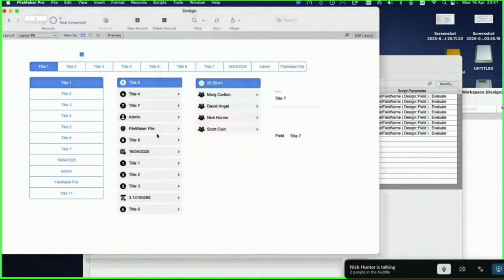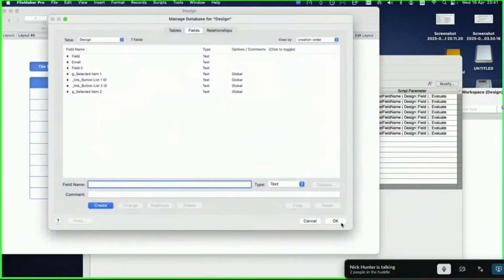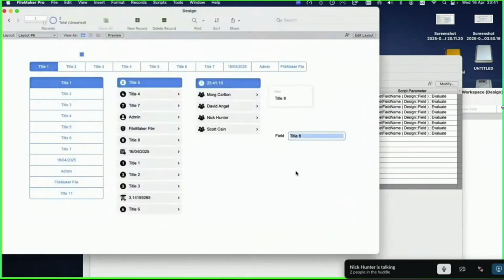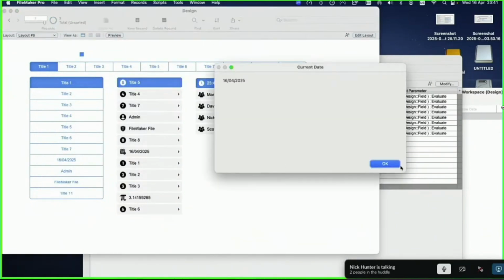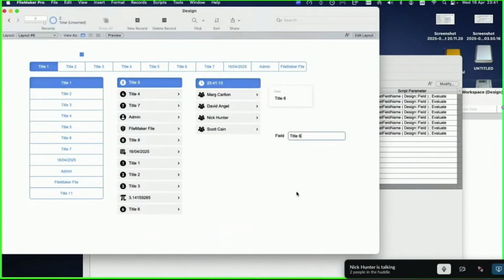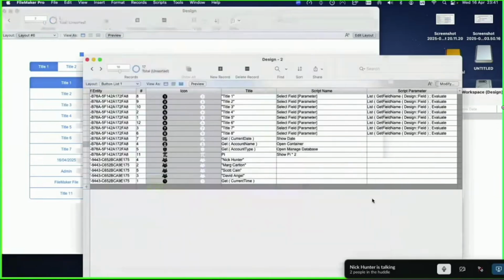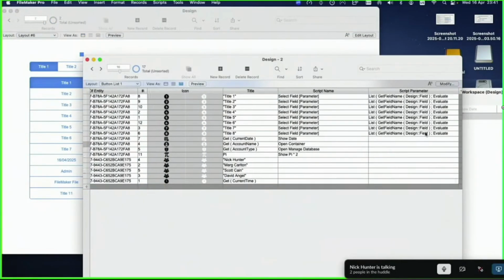Right? This goes there, this opens the date, this opens pi, this goes there, right? So you see, now I have scripts, parameters, and everything is completely customizable.